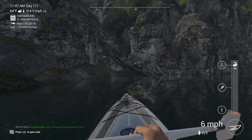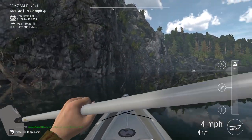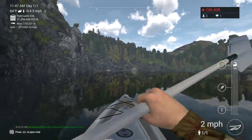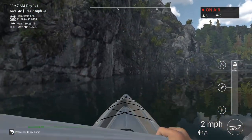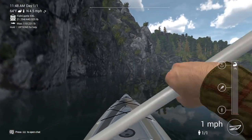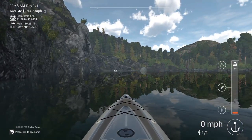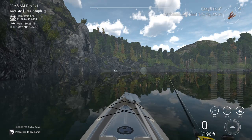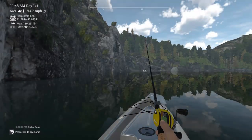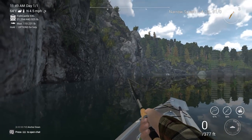Oh man. So, I like to fish along this rock here. Can I get over this or do I get stuck? I'm gonna get stuck. Gotta get around it. This is Oregon. Falcon Lake, I believe, is what it's called. Okay, let's anchor up. I got a new rig specifically for the trout. The jig winner. We got the narrow spoon on there.